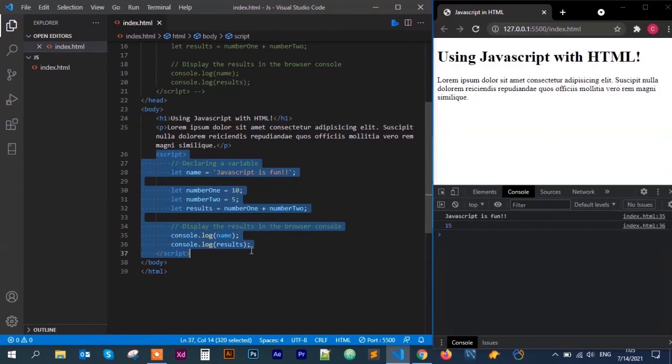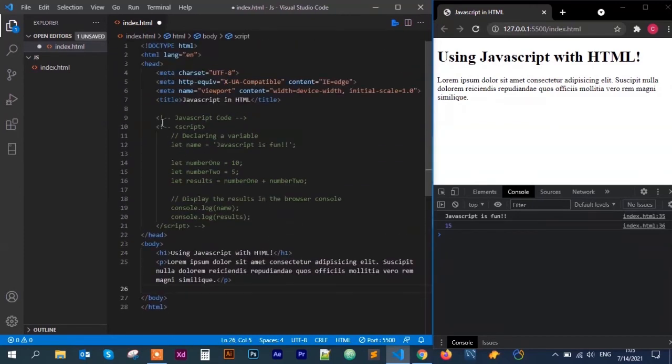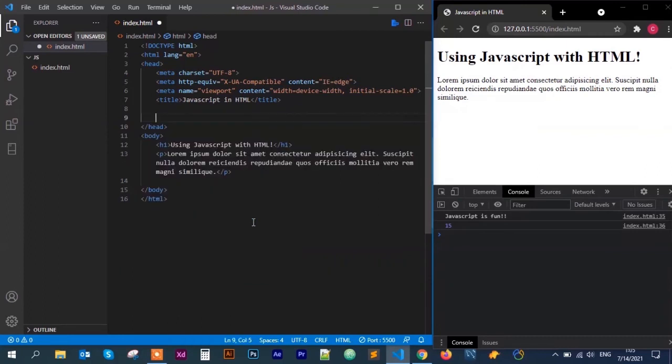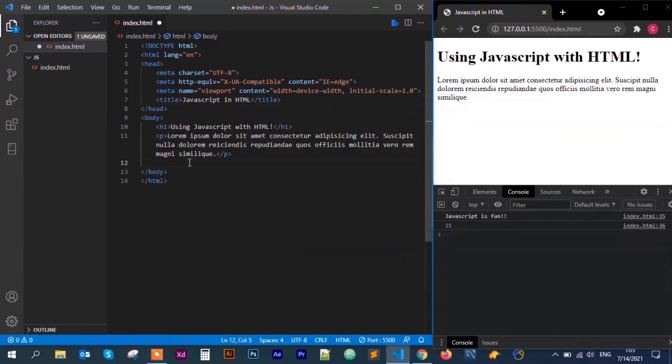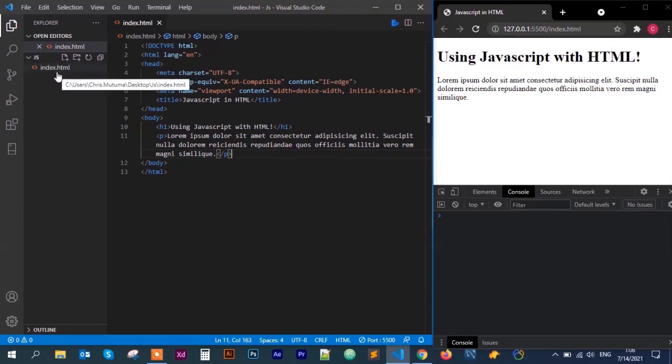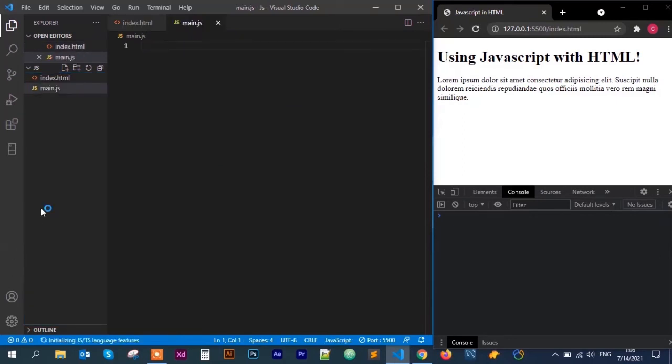So now let me just get rid of this completely, and also get rid of this, and show you now the last way of using JavaScript with HTML. So guys, I have a folder called JS here, and then I have this one file index.html. So now we are going to use an external JavaScript file with our HTML file. So I'm just going to create a new file and call it main.js. So JS is an extension for JavaScript, the same way we have .html, which stands for Hypertext Markup Language. All right, so I'll save that.